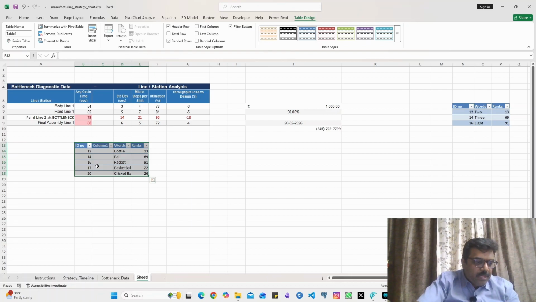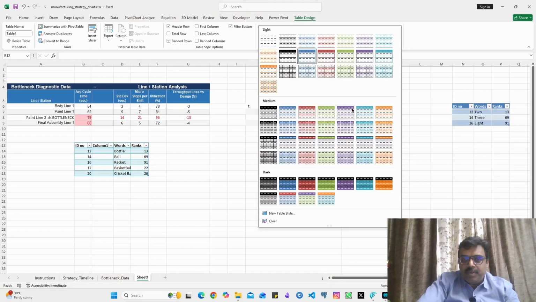Then I can pick any style, and if you don't like this one, let it go for a lighter version of it. Or we can go like this. So there are various kinds of tables you can have, with headers, without headers, with borders.